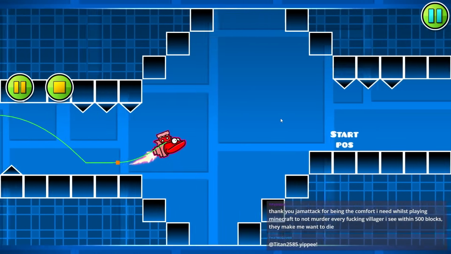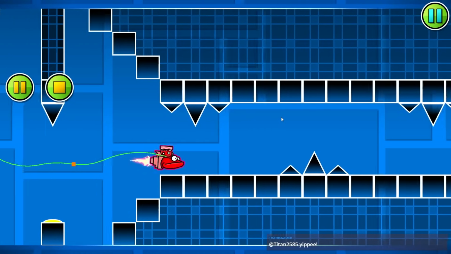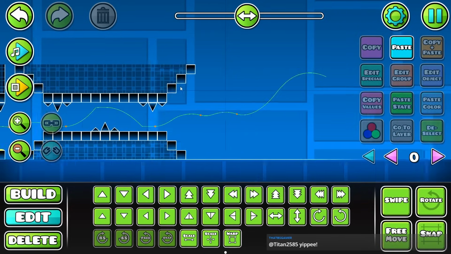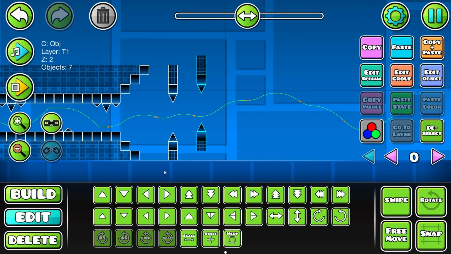So this is much better. This is a bit more difficult. It plays with gimmicks that have already been introduced in the level in previous parts. Maybe I do some more like spiked pillars after this. Maybe something like this.